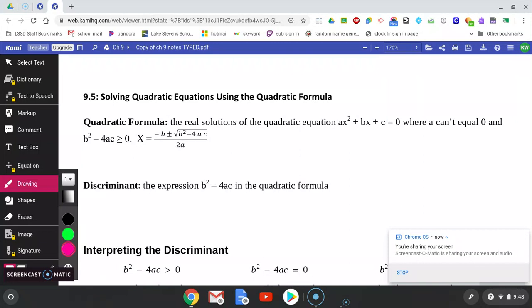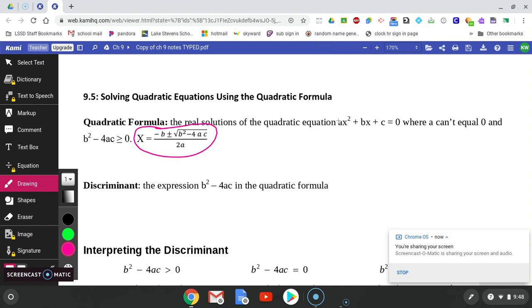All right, so 9.5 is actually one of my favorite sections from everything that we learned this year. It's solving quadratic equations using the quadratic formula. So in class, I'm going to teach you a way to memorize it because this formula does need to be memorized. To memorize it, I'm going to teach you how to sing the quadratic equation song. So tomorrow, come to class ready to learn that song, and I'll teach you how to memorize it. So today, I'm going to teach you how to use it. So in the notes, we'll learn how to use it, and then in class, I will teach you how to memorize it.